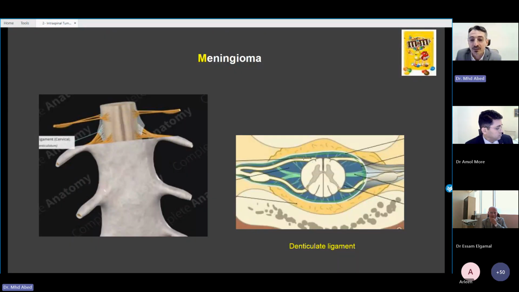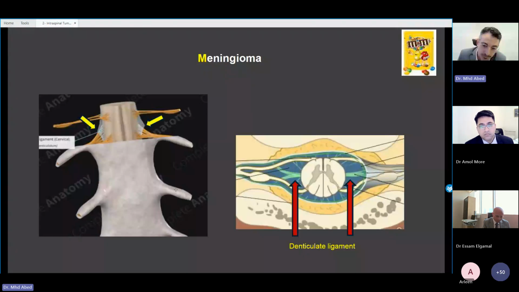The spinal cord is stabilized through the exiting nerves on both sides, but also there is one ligament, very thin ligaments which stabilize the spinal cord. It's called the denticulate ligament. It's bilateral. We can see it here in this image, the denticulate ligament, and in the coronal view we have it here like this triangular thin ligament, which is usually very difficult to see on standard MRI.